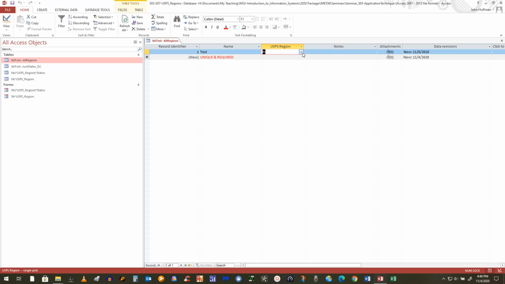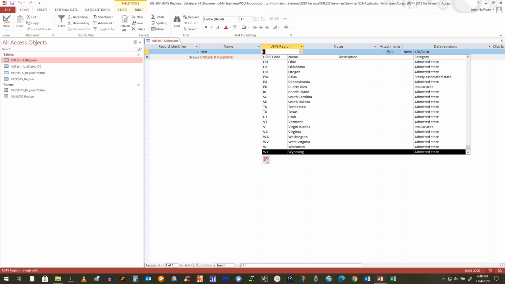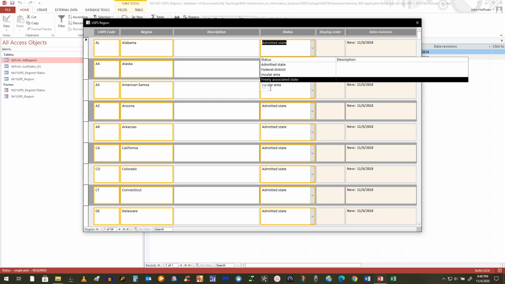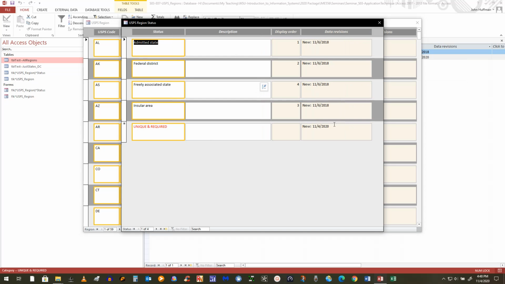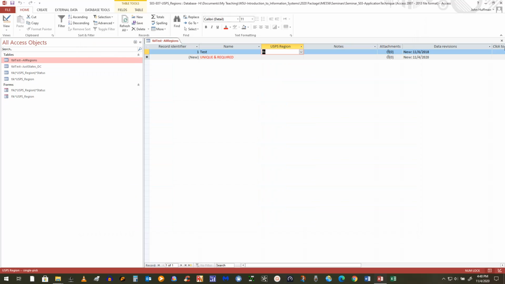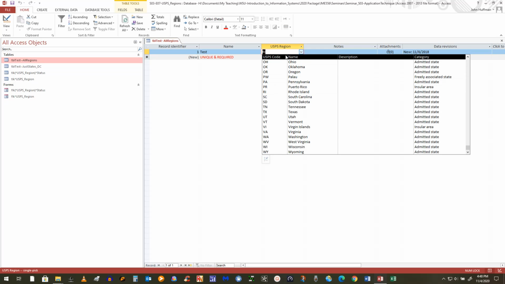I could do that all from here. I could open up the lookup that's got the values that are sending there, and I can have a lookup from here that's sending values to categorize it with a super category. That's nice.